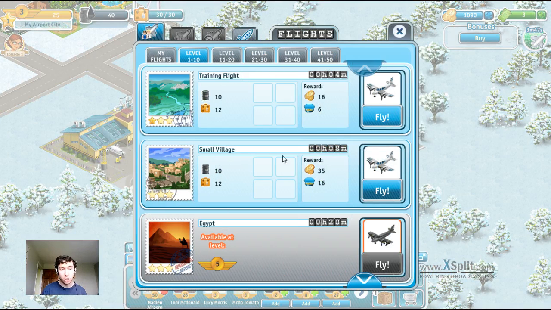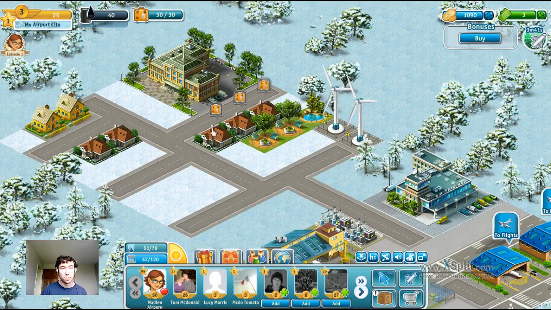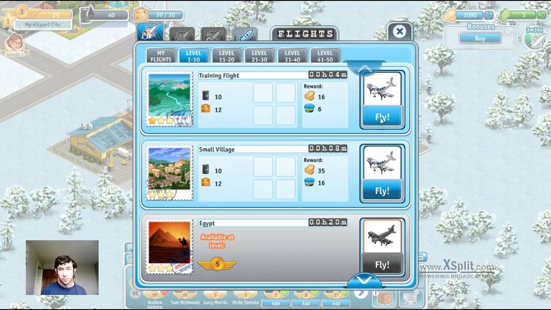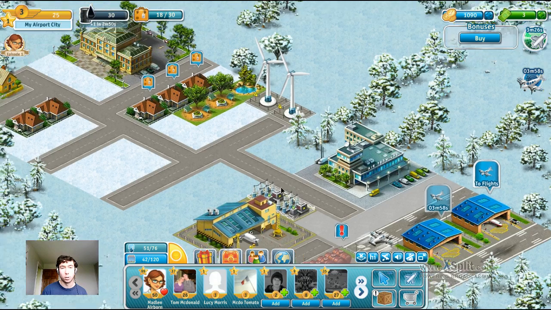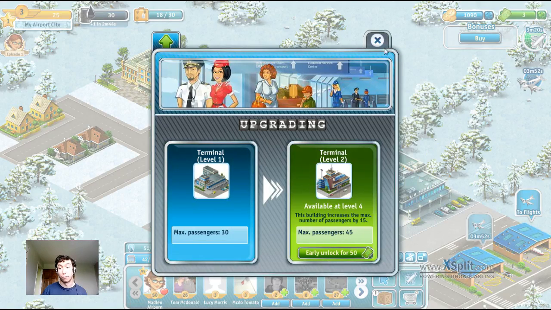Okay, so we've actually unlocked the small village flight now, but I believe there's actually a mission for that. Now the problem is we can't collect from these guys yet, so let's send one of these guys out on a training flight, because then we can free up some passenger room in the terminal. Now to get more passengers you have to upgrade the terminal, but you can't do that until level 4 in our case.